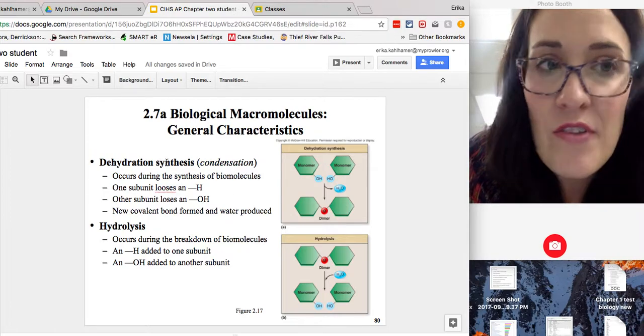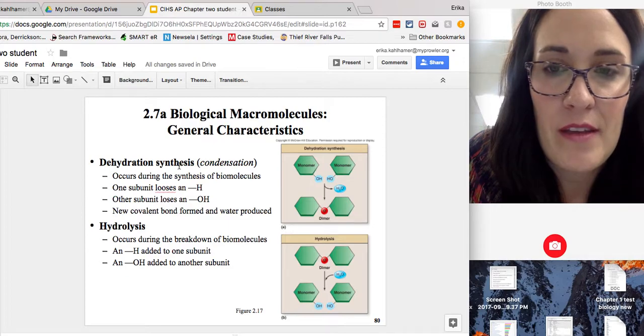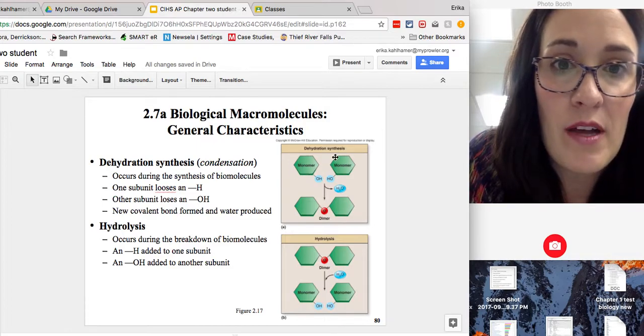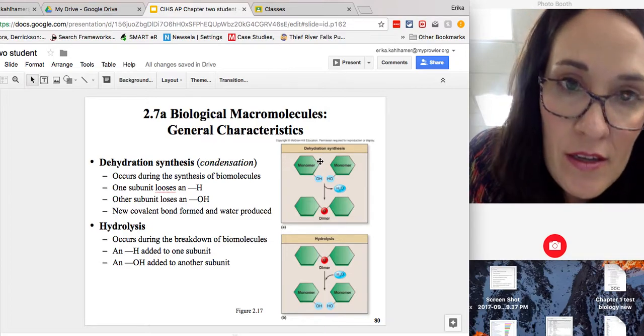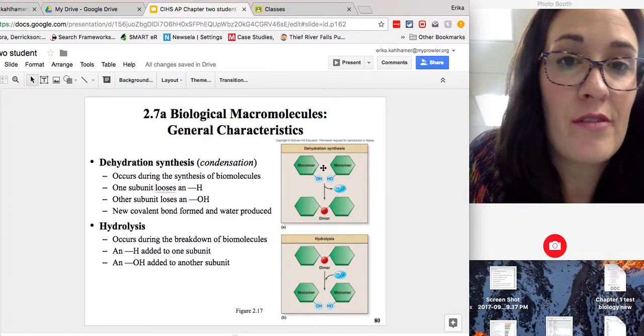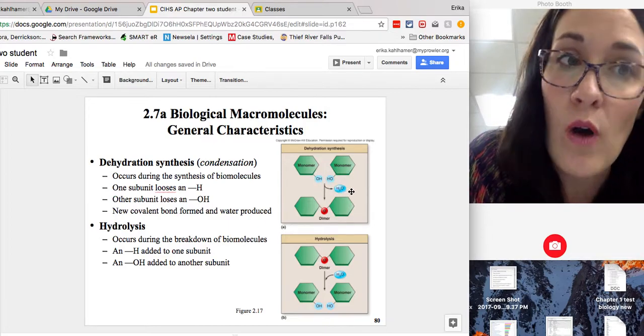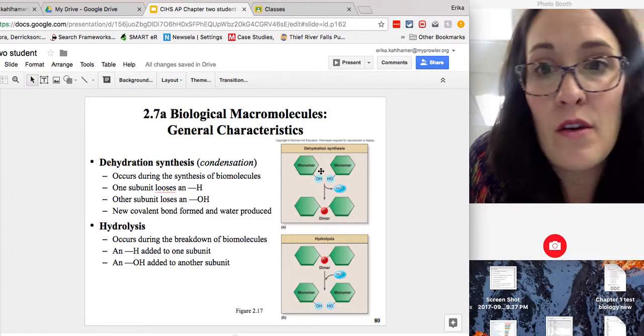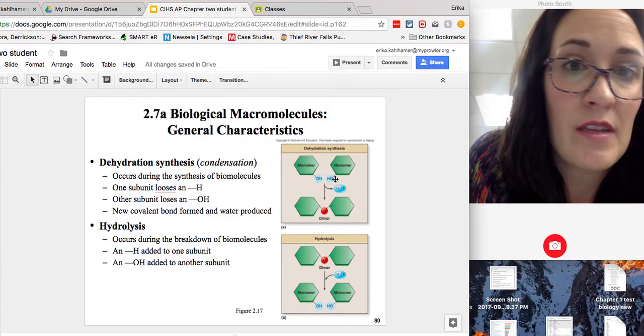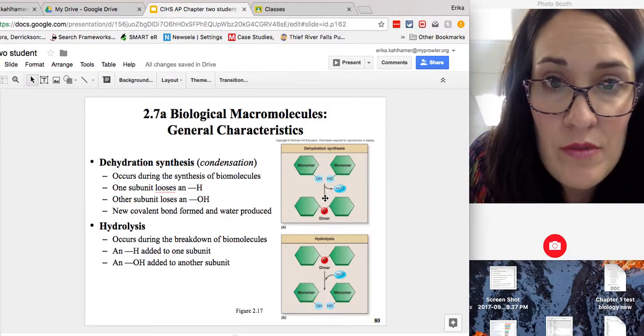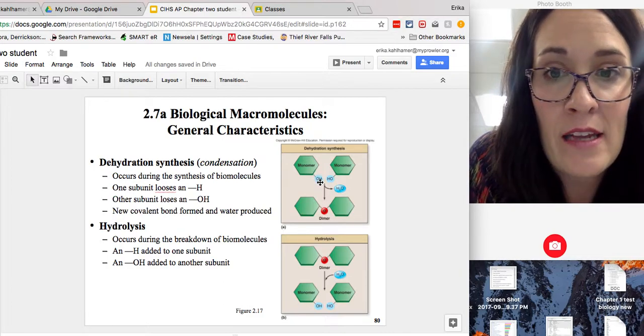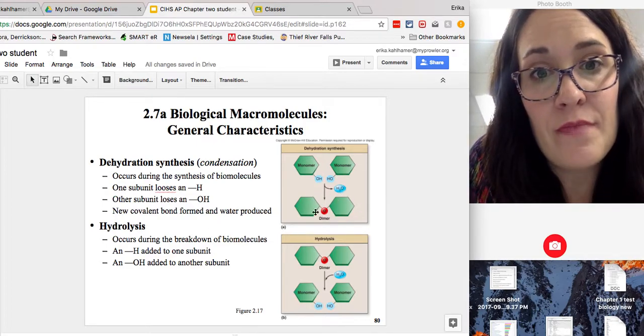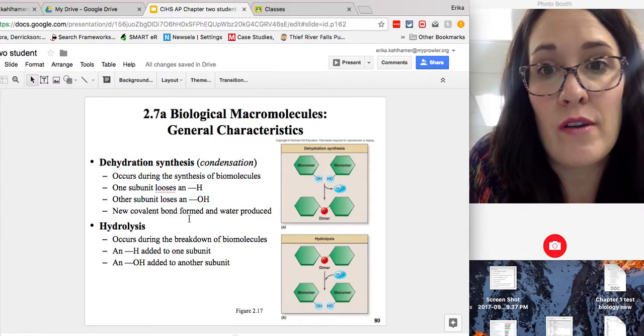Dehydration synthesis. A synthesis, if you're going to synthesize something, you're going to make it. So we're making something here. Dehydration, think of water. So here is an example. You take one monomer here, one building block, plus another monomer here. It just so happens that these are sugars. You add them together. And to do that, they need to kick out one molecule of water to produce this dimer, which means two molecules hooked together. This molecule loses an OH. This molecule loses an H to produce one molecule of water. So the result of the chemical reaction is one dimer and one molecule of water.